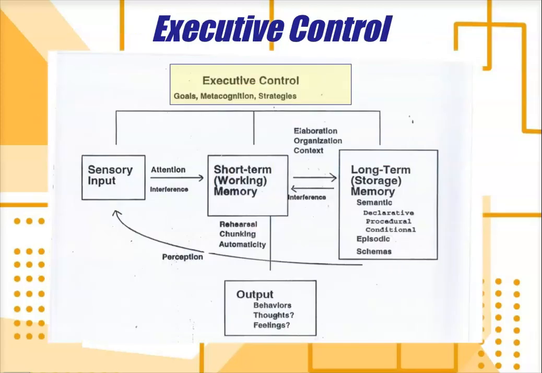Finally, the last piece that again is not in your textbook, but it's very important, is your executive control. What's running the computer? Okay, in a computer, what's the executive control? You are. In fact, Anne Brown, who was an information processing theorist, she was a very well-known cognitive scientist, brilliant woman, wrote a paper called The Man in the Machine. And she said, you can't ever get rid of the man in the machine. Something's making the decisions. Something's deciding what programs to run. Something's setting goals. And so we're going to talk a little bit about some of that.